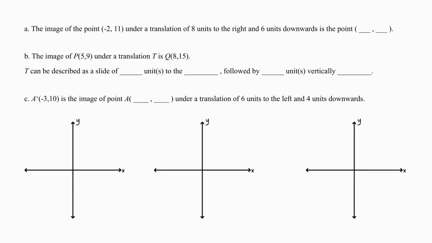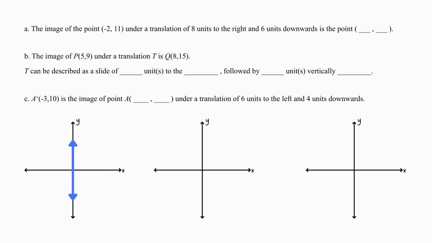Alright, let's take a look at these translation questions. Think of a translation as just a slide. We aren't turning the shape or flipping it. We are simply sliding a point from one spot on the coordinate plane to another. To do this, we just need to remember 2 simple rules.